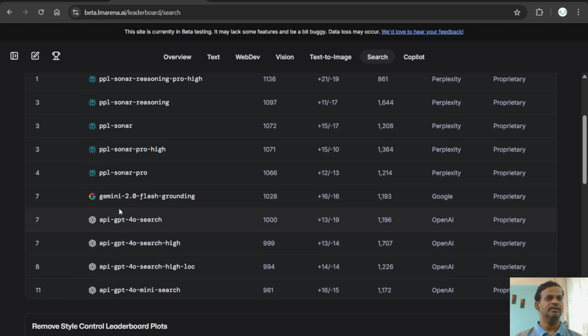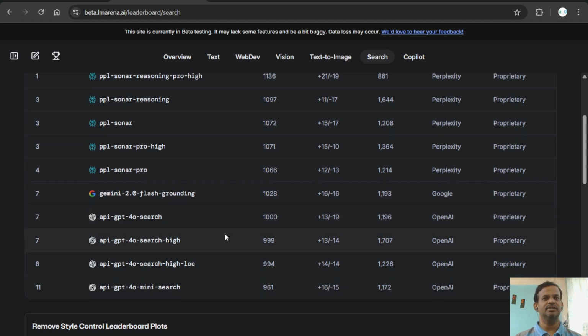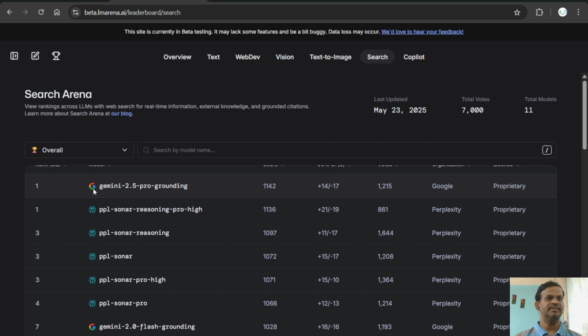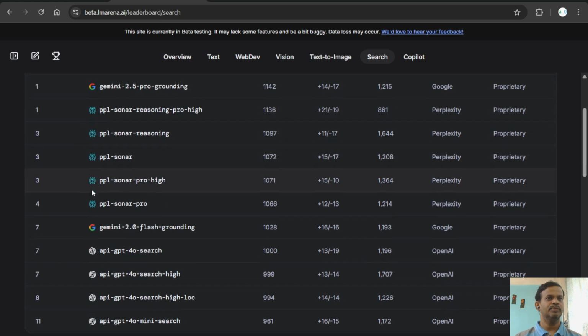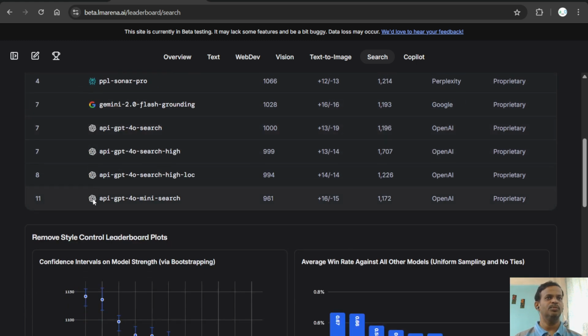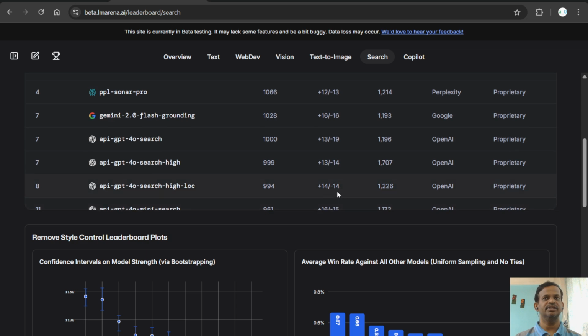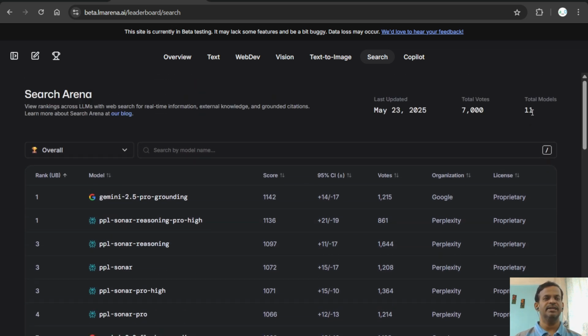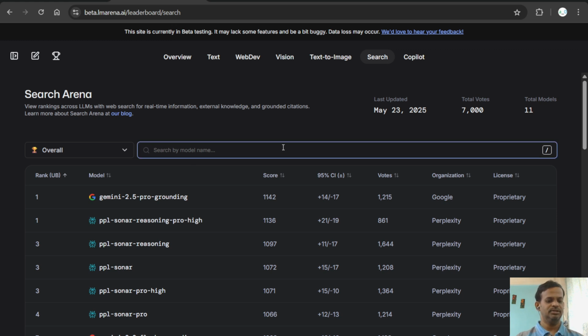And yeah, we can see there are 11 models, but Google, Perplexity, and OpenAI, that's it. Three organizations are dominating in this category of 11 models. So for overall, it is only overall, there is no subsection available. You can search.